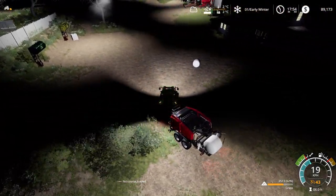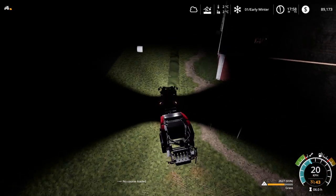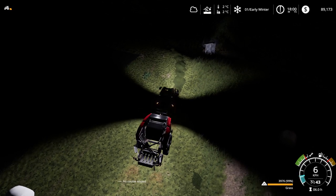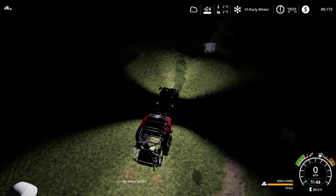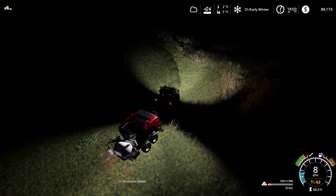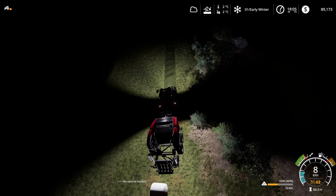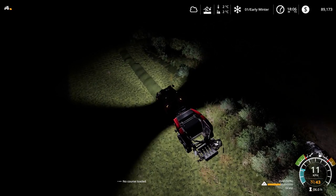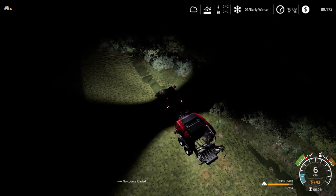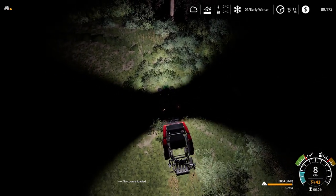It certainly would come in handy for a smaller farm with just a few animals. It's quite dark at the moment — it is winter so it gets darker earlier and takes a while for the sun to rise. That's part of the Seasons mod, which they've implemented really well. Making things far more realistic than the standard FS19. This Seasons mod should not be a mod — it should be part of the standard farming simulator game from 2021 onwards.